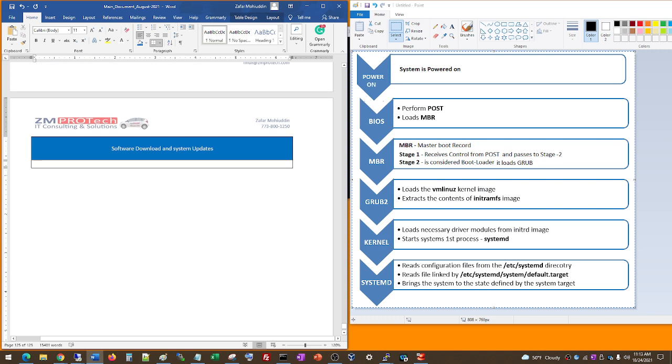For example, install software. Usually in a Linux environment we don't call it software, we call it a package. So I'm going to install a software called Firefox.